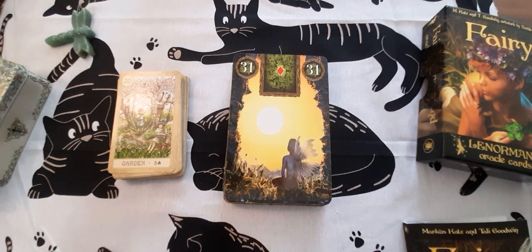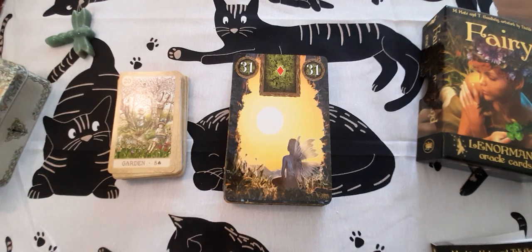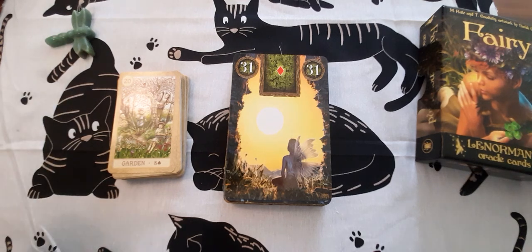So anyway, I think that is all of my oracle decks. That's 12 decks I've shown you today, and I think that is my entire oracle deck collection. I've got 30 decks. A bit later in the year, maybe towards the end of the summer, autumn time, I'm going to start showing my tarot deck collection, which currently I have maybe 50 decks, I think. Maybe not even quite that many, but probably around that amount. So I shall probably begin that at the end of the summer, early autumn time, which will be really nice. I'm partly cataloguing my decks for my own benefit, but I thought it would be nice to show everybody my decks as well.